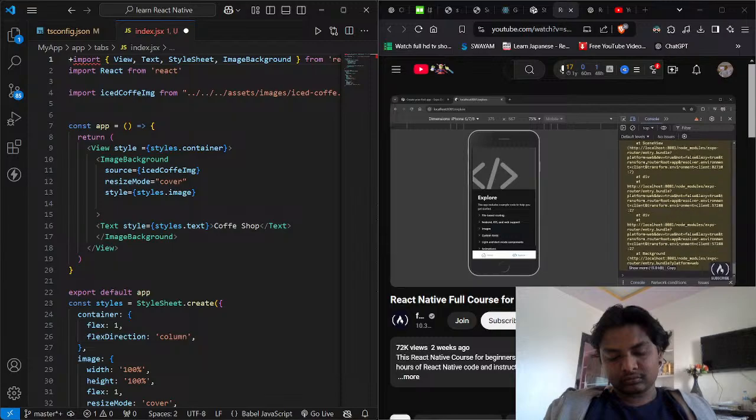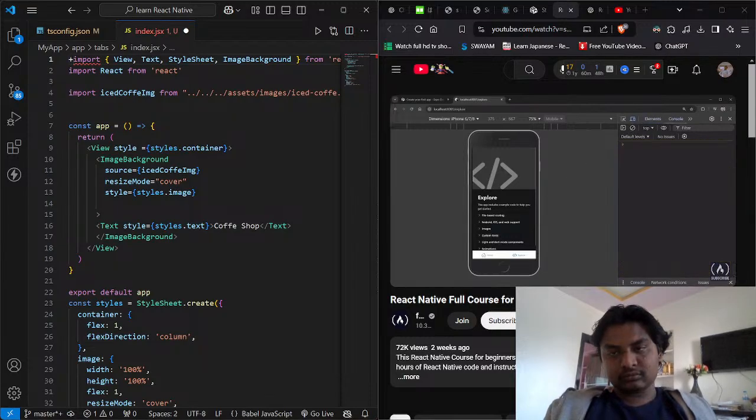Anybody worried about the warnings over here, don't worry about that for now. That's just stuff we're seeing from their example project. Nothing that we did. That is on this page here.